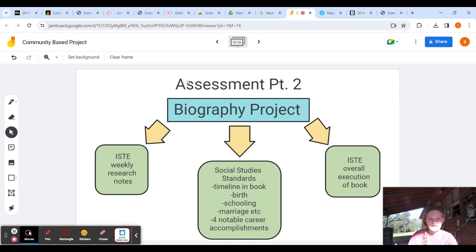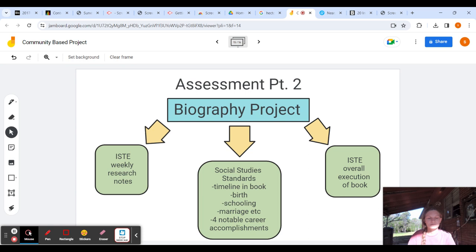And then the biography project is the second part of the assessment, since this is going to be longer, more comprehensive of the whole unit. This is where we're going to apply our standards more specifically. So our ISTE standards, we're going to look at through weekly research notes, see how they're researching, how they're engaging online.